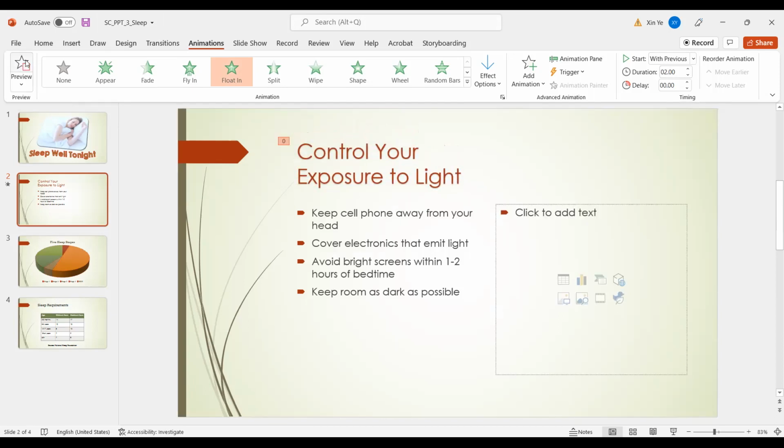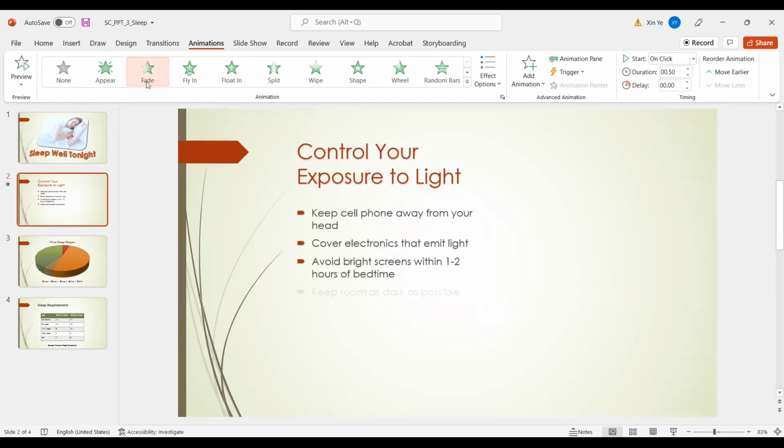Slow it down. Now we're going to go to page 50. Next, we're going to select the bullet text, which is right here. Now you change the entrance to fade. We can preview that. We have the fade entrance. Then we change the duration to 2 seconds.